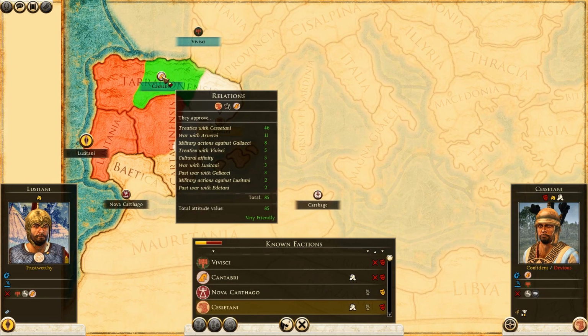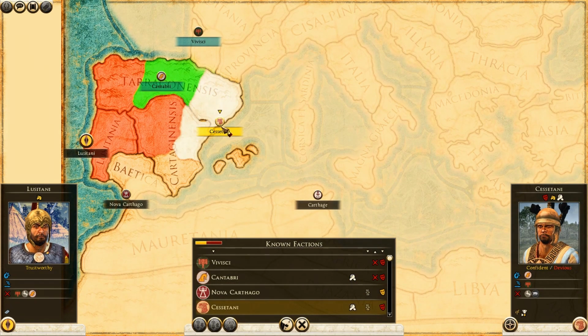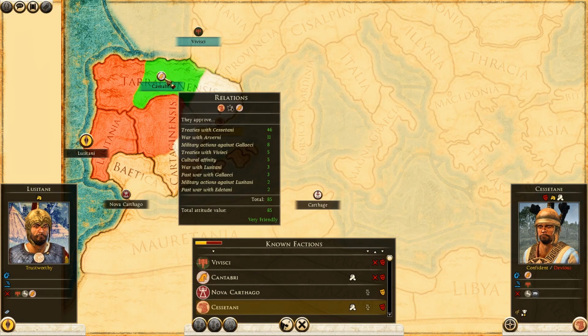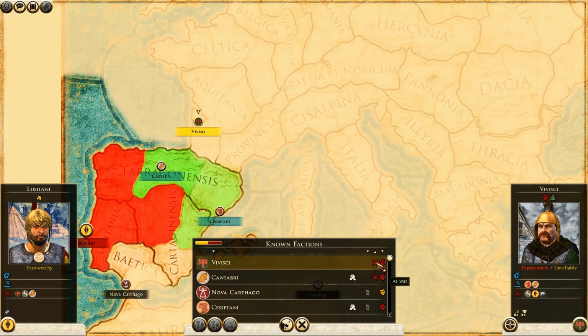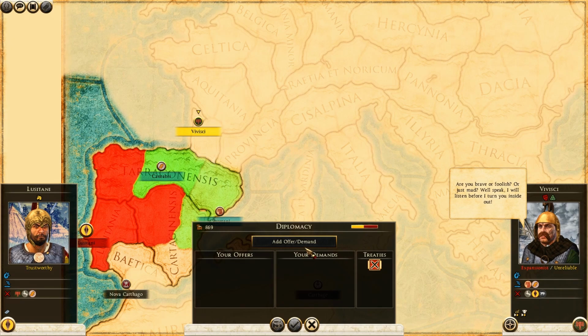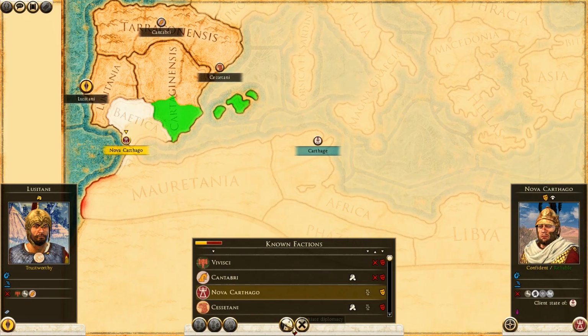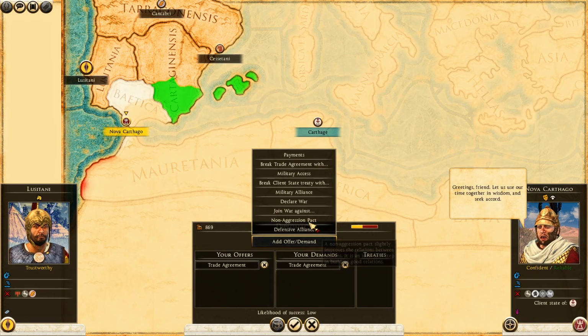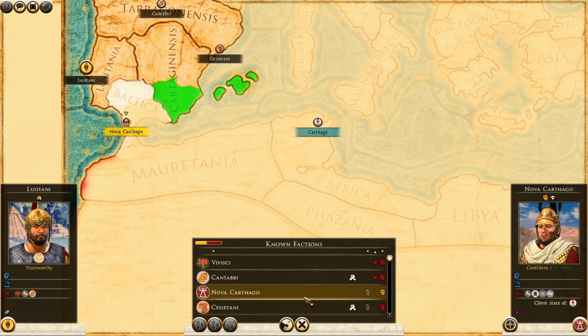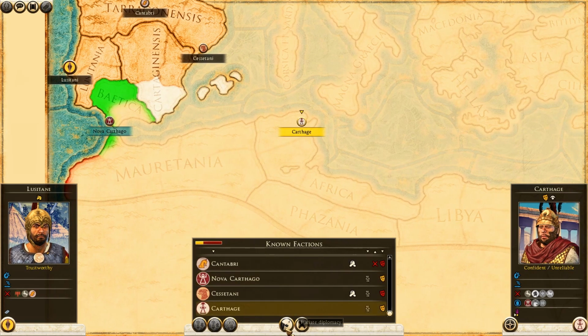Now, are you not happy with them anymore? Why are you still friendly with them? Oh, they're just defensive allies. Okay, never mind. All right, what about you guys? You're way up there, dude. Do I need to be at war with you right now? I guess so. All right. Nova Carthago. Trade agreement? No. Non-aggression? No.